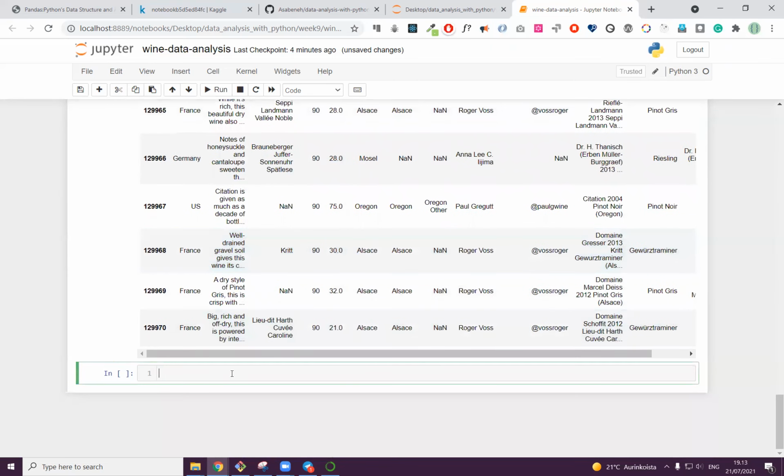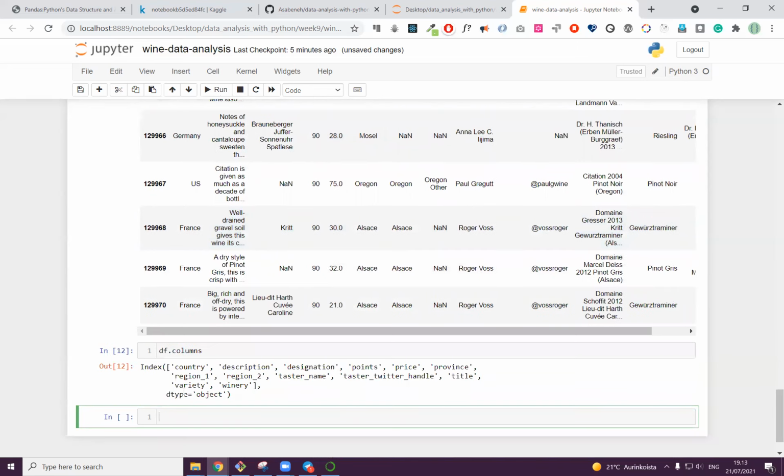Okay, great. Sometimes you might also be interested to know the data frame columns. We have country, description, designation, points, price, province, region 1 and 2, taster name, taster Twitter handle, title, variety, and winery.